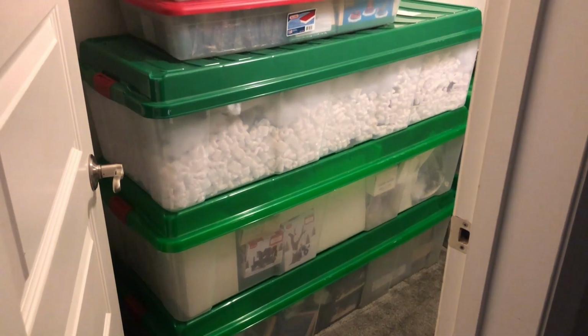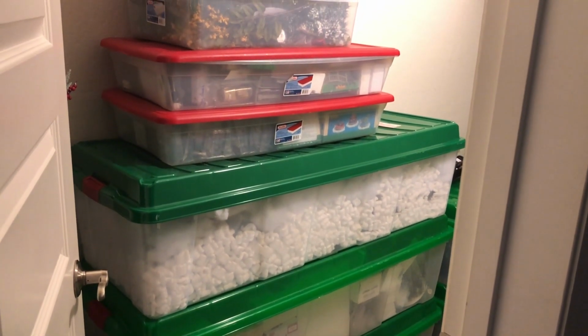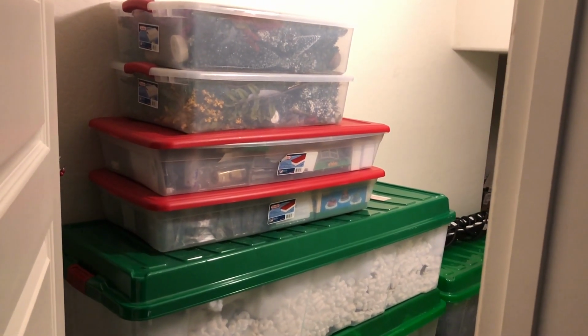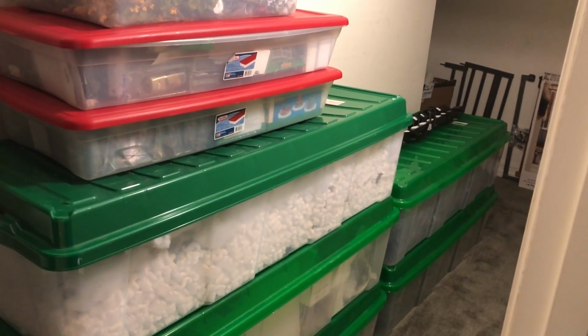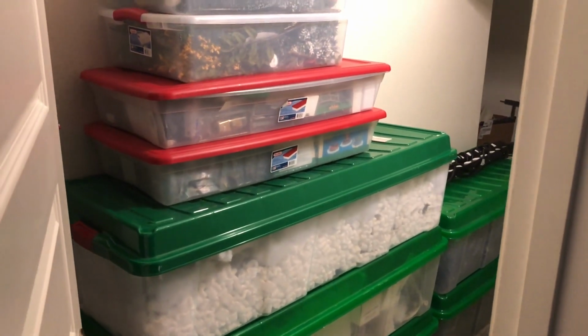So I'm all done packing away my village, and this is the final result. All of my Christmas village is packed away within these containers you see here. And I do have more Christmas packing to do, so this closet will be pretty full by the time it's all said and done.